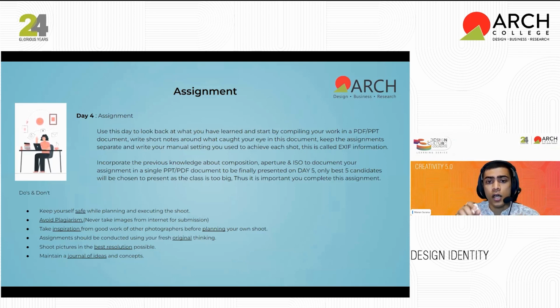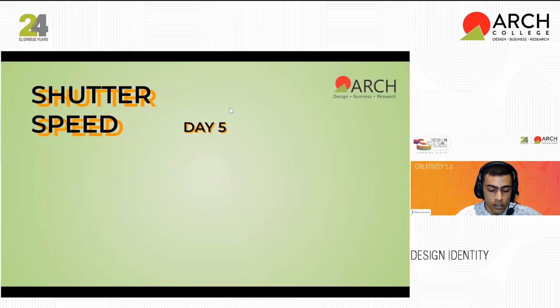Write short notes around what caught your eye in this document. Keep the assignment separate and write your manual settings you used to achieve each shot. This is called EXIF information. I'm going to share the presentation template with Uday. He's going to share it with you. It's a basic template which you can use to create all this, right?